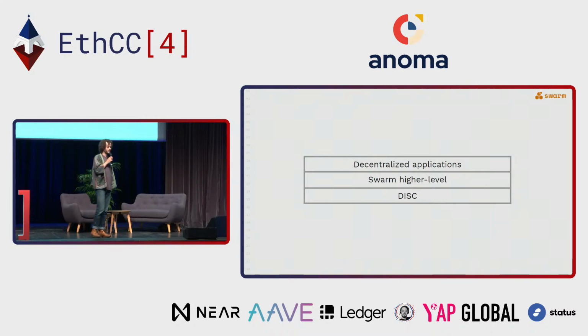So you see here these layers, and what I've been talking about right now is the disk. So it's the distributed, immutable store of chunks. This is really the pure hard drive, and just as a hard drive on its own doesn't really give meaning to the data, the disk also doesn't give meaning to the chunks. It's basically the data structures and how you interpret those chunks that give meaning to those. So that's already possible with Swarm, with the Bee node. You can request files, you can request directories, you can define dynamic content, you can send messages in a private and permissionless manner. And together, all these puzzle pieces form the fundament to actually build decentralized applications on top of Swarm.